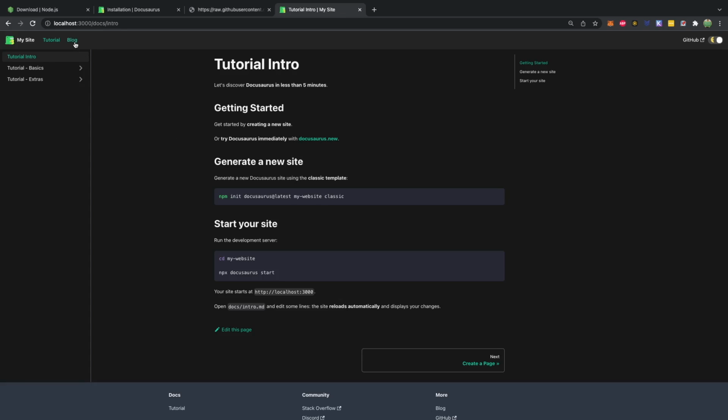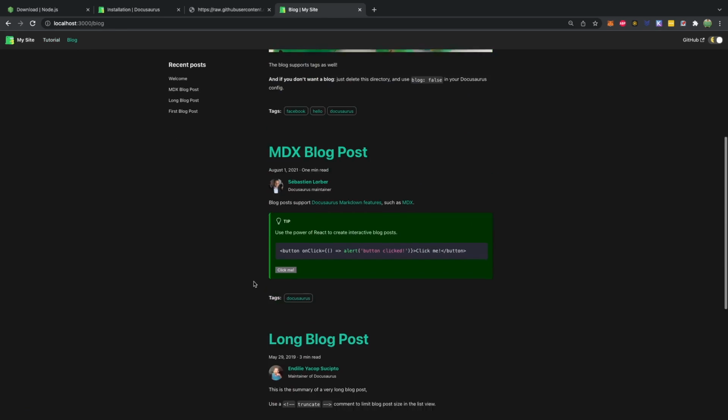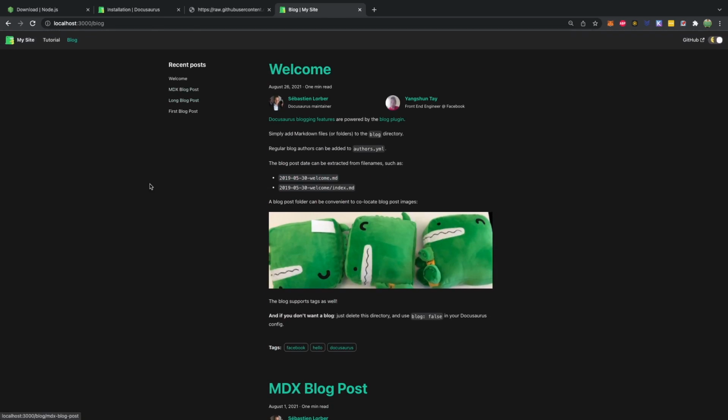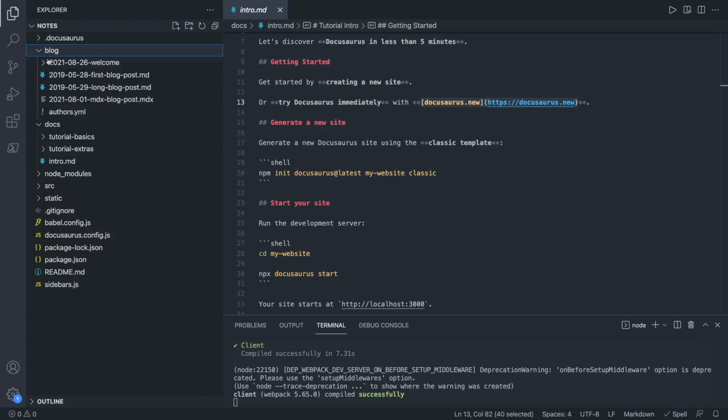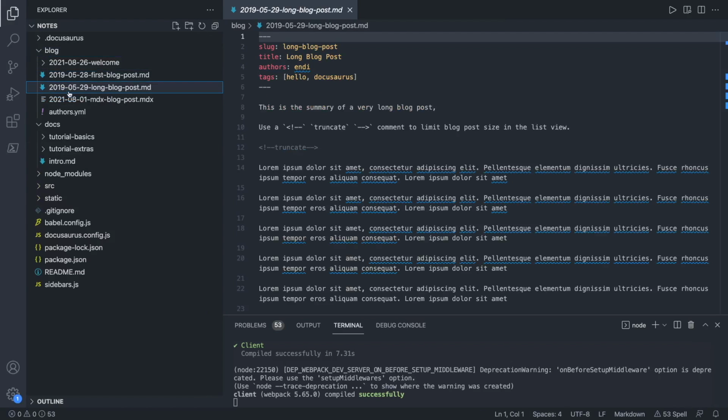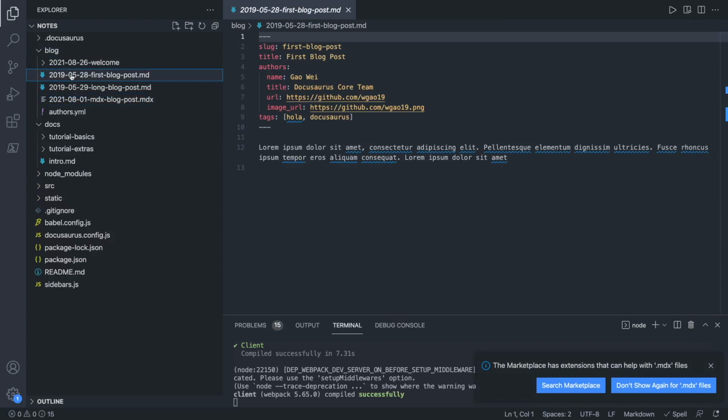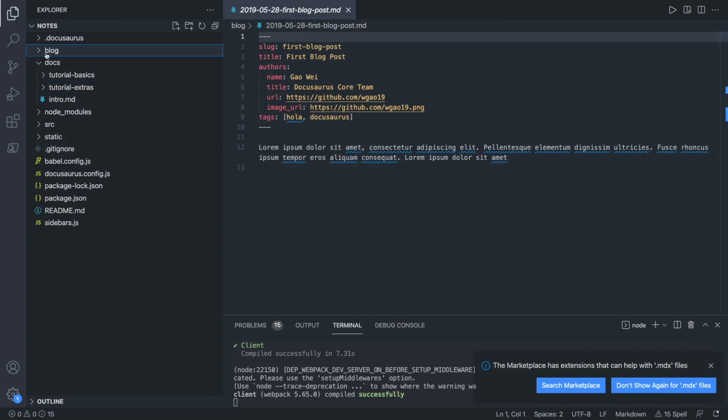Now there is also this blog tab here, which allows you to obviously write blogs. So that's going to be over in the blog sections with the different posts. So this can be used if you want a blog, but it's not required. So there's a lot of different customization you can do. Personally, I got into Docusaurus because I just wanted the documentation. I didn't want to build an entire website, but some people do build an entire website using Docusaurus. So that's all you need to know to actually get the basics set up.